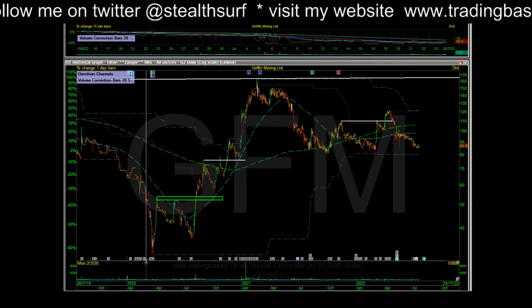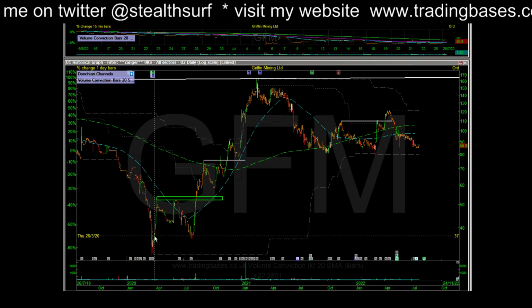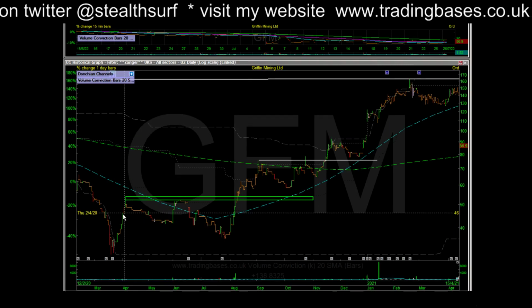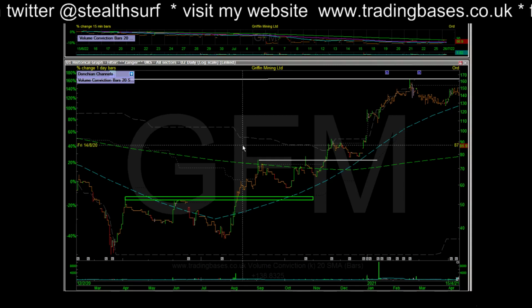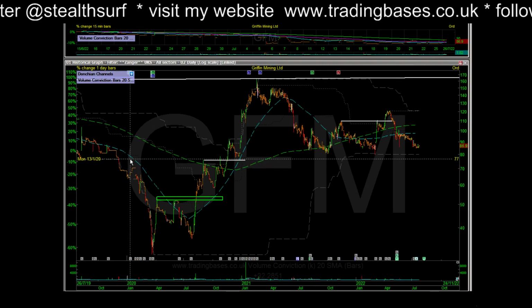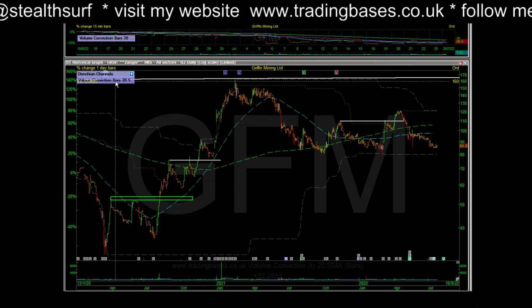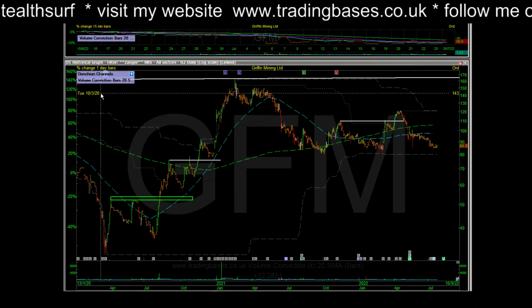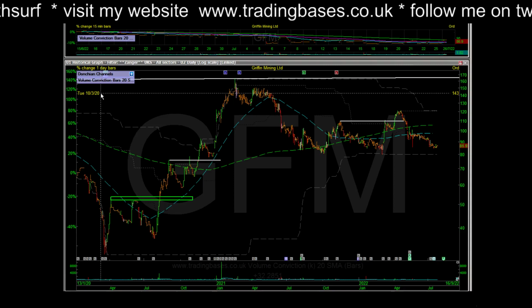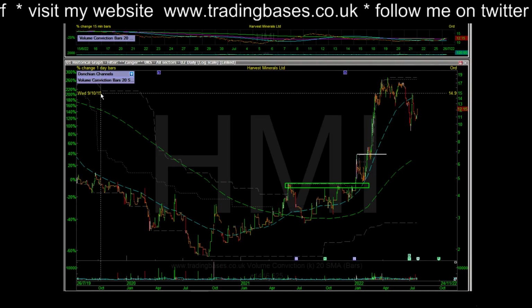I'll just show it on Griffin Mining here. It's very rare you see something go through a news report, put a low in, and then not take the price action route. It's the old V bottom, isn't it? It's a rare thing. And usually it's got to be a real earnings surprise, or something really something, and it's so rare to see those things. If your strategy is just to try and pick things off the lows, maybe we see one a year that does that. It's such a rare occasion.